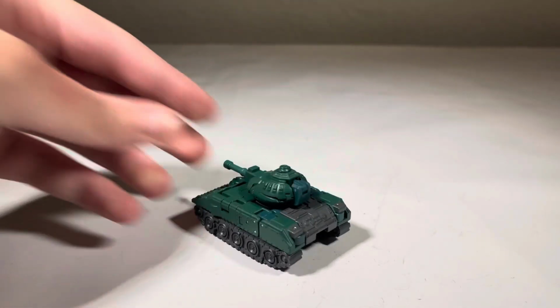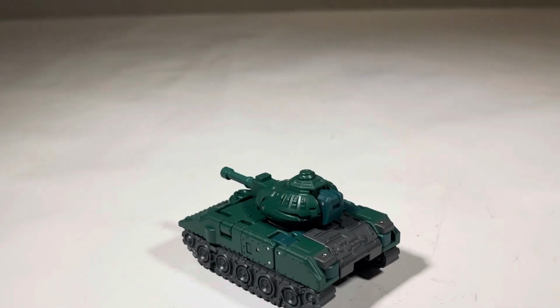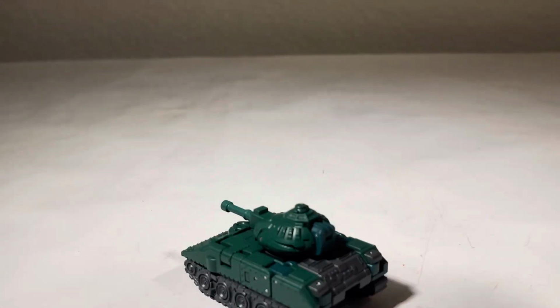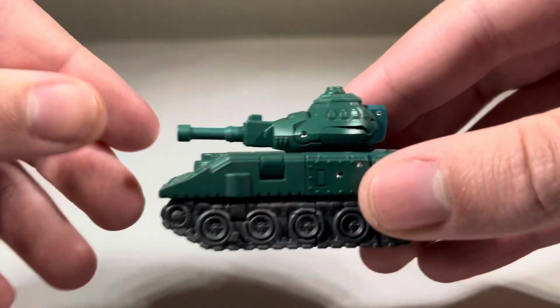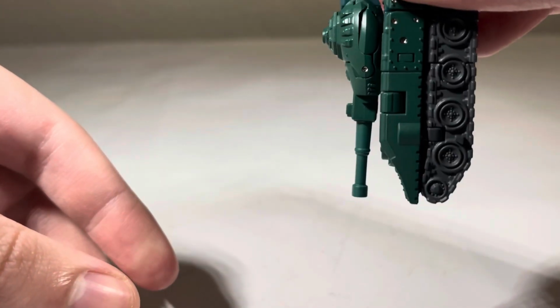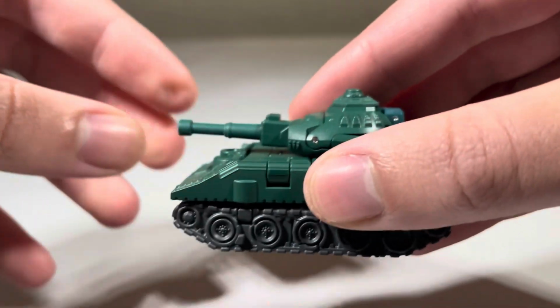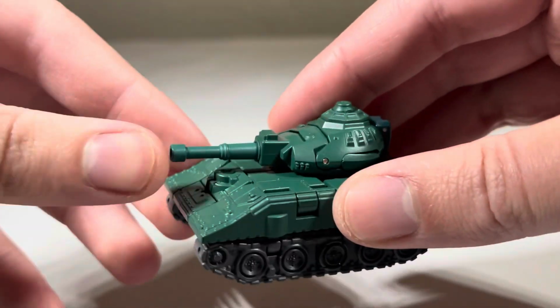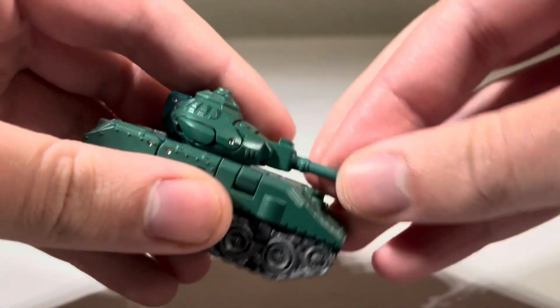Let me zoom in for a second, and one of the issues I want to talk about, you may have just seen it. If not, I will show you. So here's a fun thing. The barrel extends. The barrel retracts. The barrel extends. The barrel retracts. This is one of the only things that needs to lock in for this transformation. It just does not do that. It is so aggravating. There's an accessory for the tank mode.